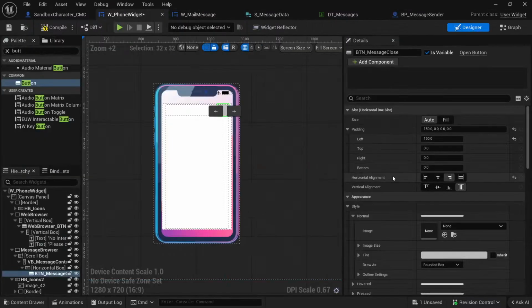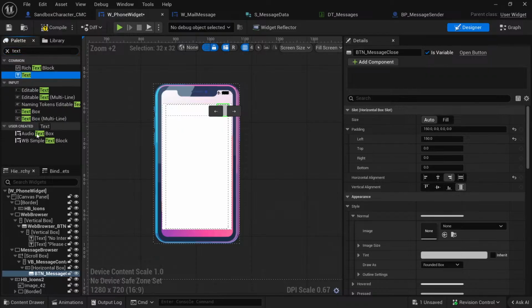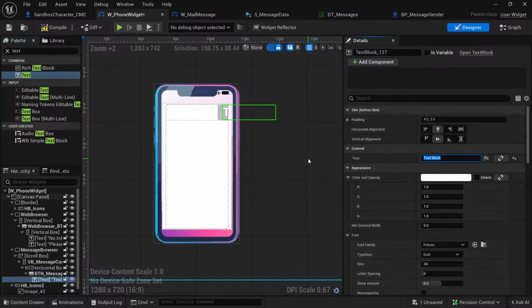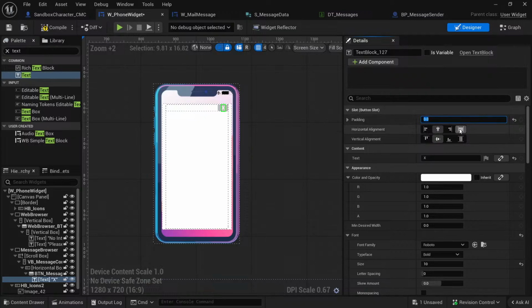We'll just put an X in there for now. It's literally set to right here. There we go.